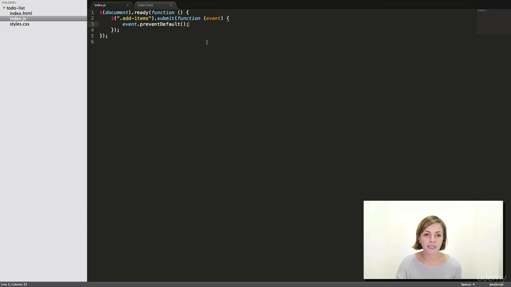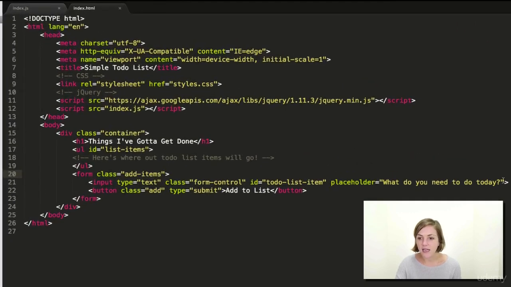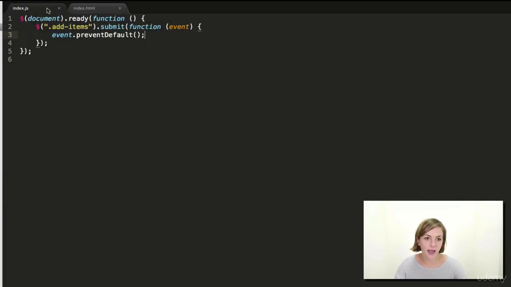Let's hop into our index.html and understand exactly where the input field is. Back to our form and our input field here. This is where the actual text is being put in by the user. So this is the element that we want to target in order to retrieve that text. We have our ID here, and there's no class or anything. So our ID of the input element in this case is going to be our selector. Since we know that, let's copy and paste this over now and set this as our next selector. And it's an ID in this case, so let's use the ID notation.